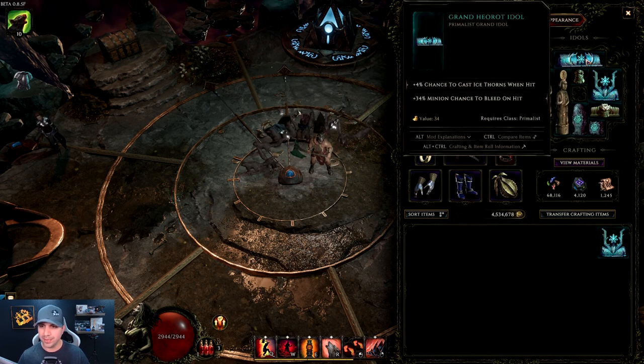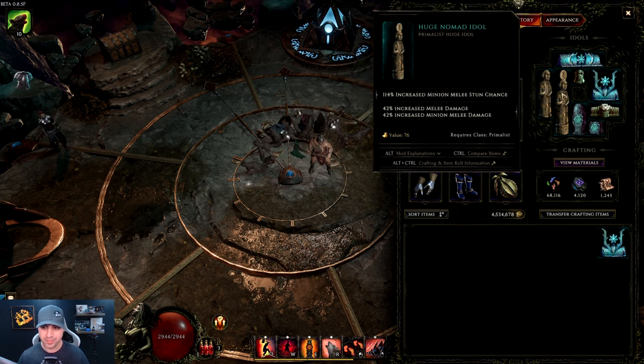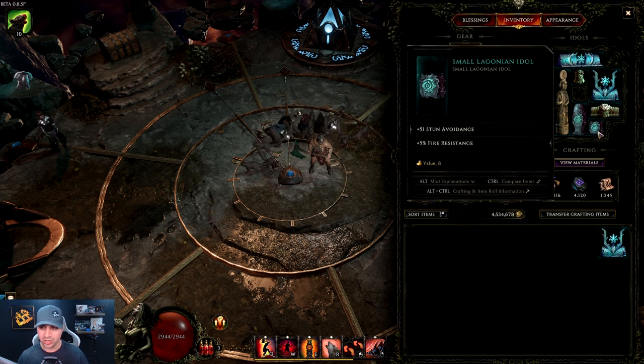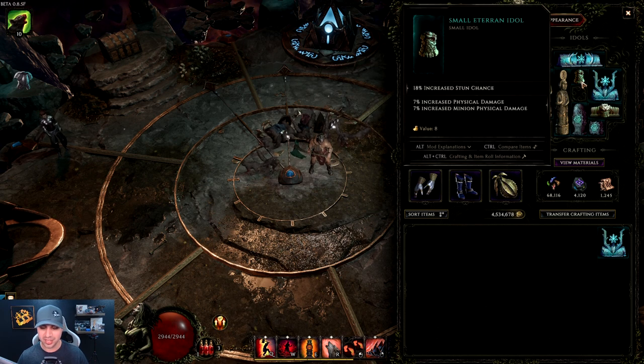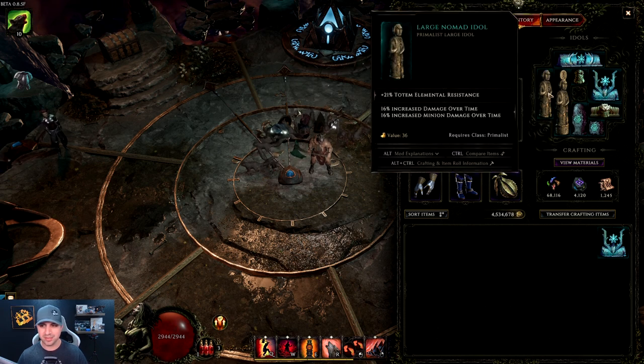But I will show you the rest of my idols. Minion chance to bleed on hit, minion damage over time, minion melee damage, and minion melee stun chance. And then in here it's just some resistances and other things I needed, okay? But that is the main idol you are looking for. But, you know, there's some other good ones.